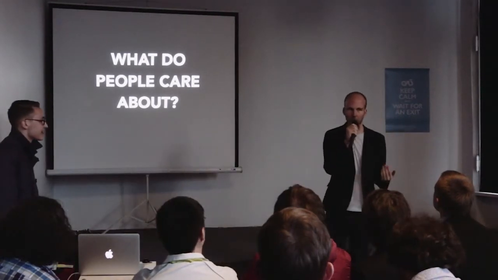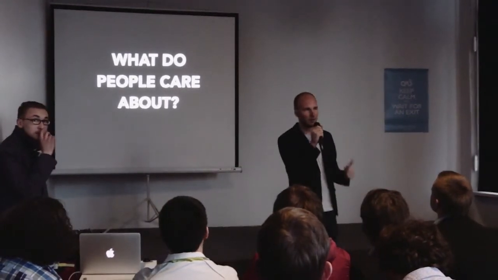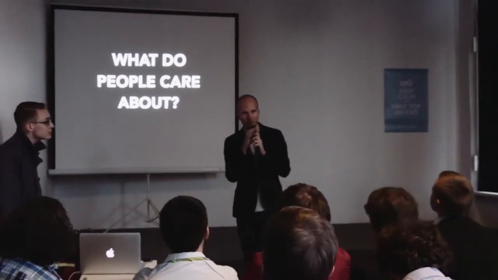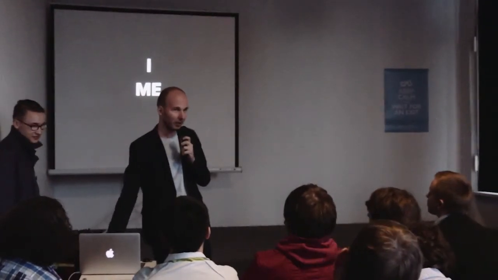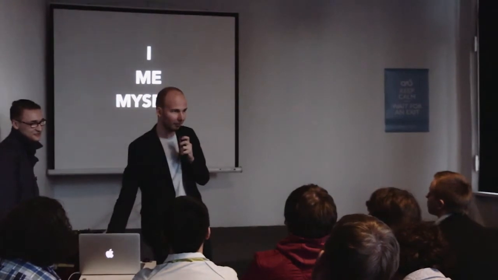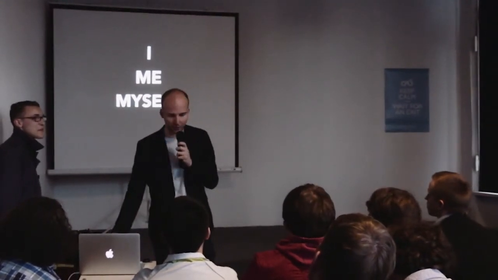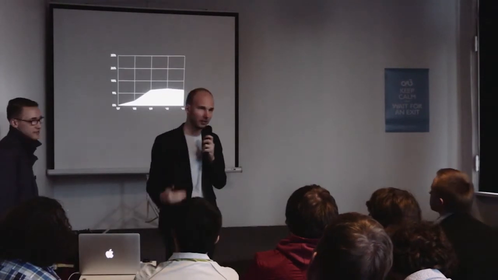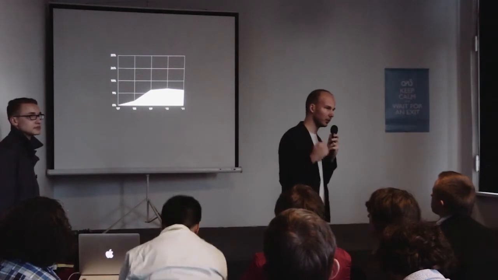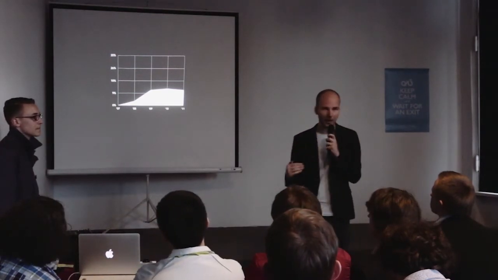If you think about what is the single thing that people care about, then to my mind the answer is simple. There are three things. First of all, people care about themselves. Second of all, people care about themselves. And third of all, people care about themselves. In this situation, the donation rates in most universities and most organizations and charities worldwide are pretty much flat.